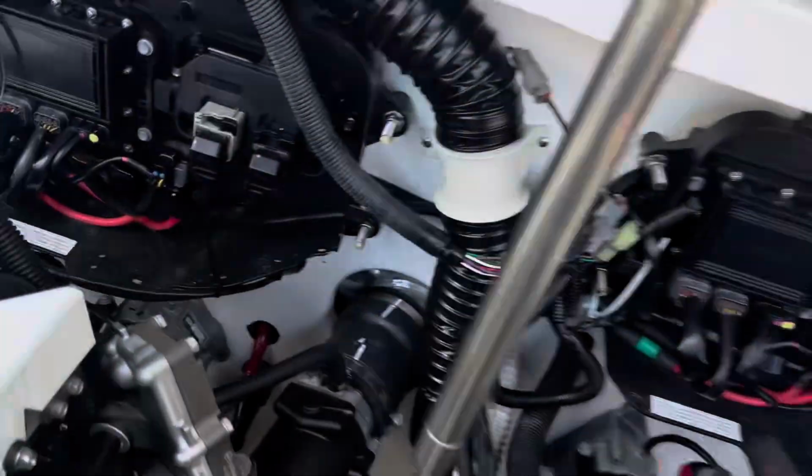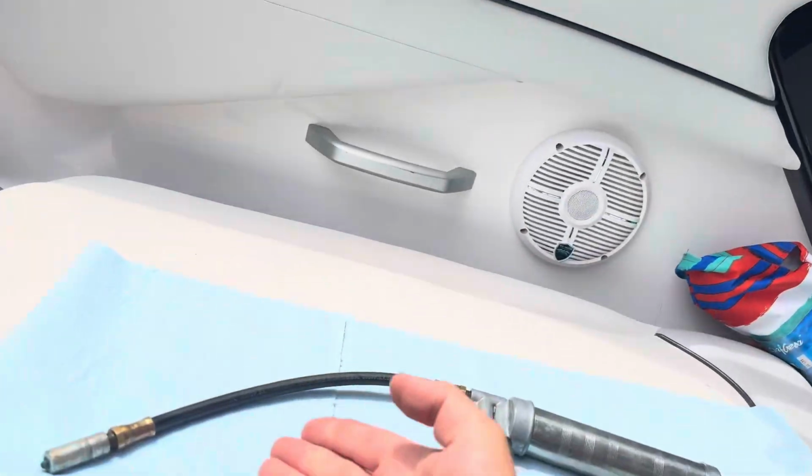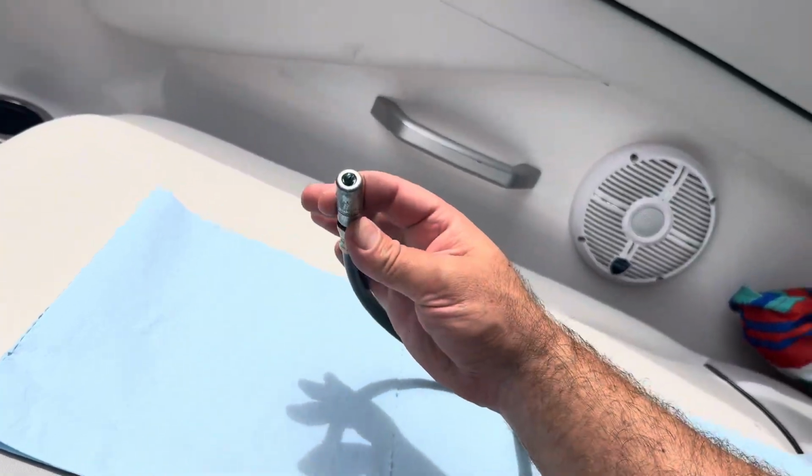And then at the 100-hour mark, they want you to put a couple more cc's of grease in there. So I wanted to pull mine apart and see how many cc's of grease were in there. So I disassembled it so I could stick a piece of plastic down in there and see how much grease was in there. And I'm also going to pump all the old grease out of the hose. It's been in there for about a year, and fill it with new grease. So I got the blue Lucas Oil Marine grease in there, and that's how you do it. Here we go.